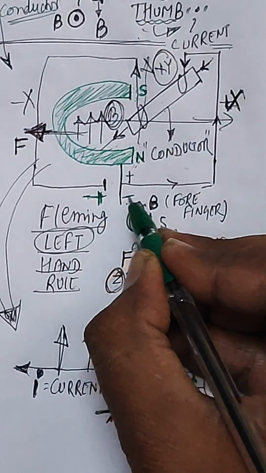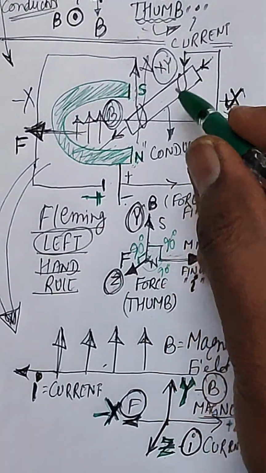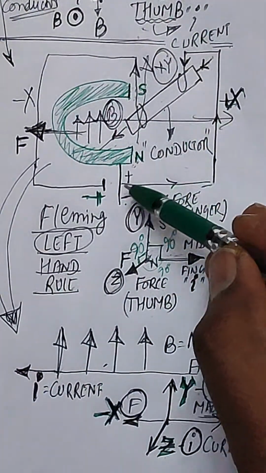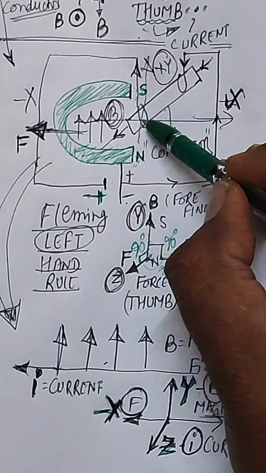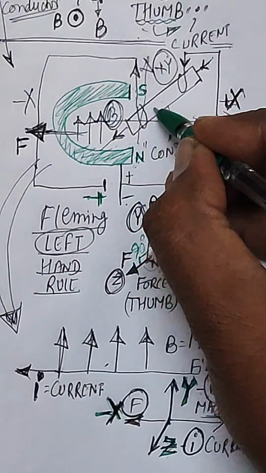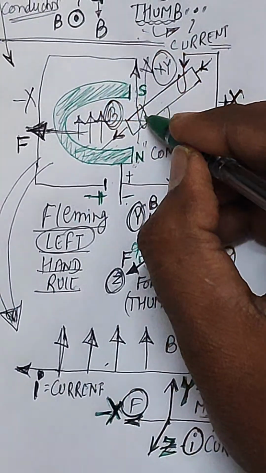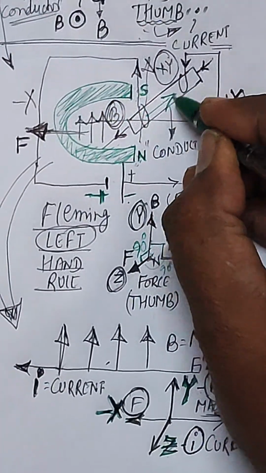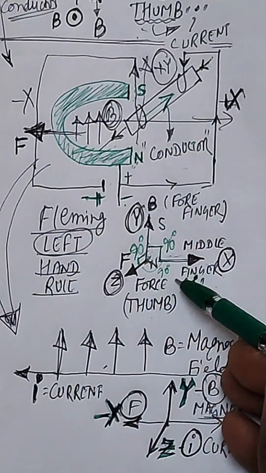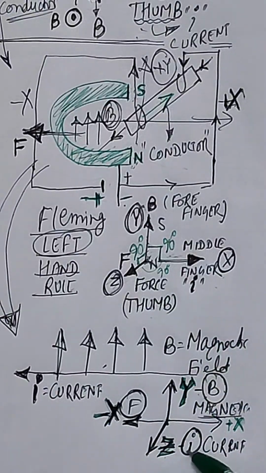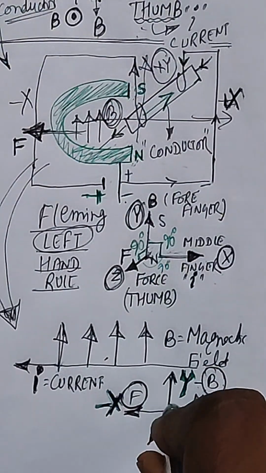When you change the terminal of the battery, the deflection will also change, because if this is the plus, the current will be flowing like this, and in this conductor the current will not come from top to bottom, but it will go from bottom to top. So it will be going like this, okay? When the current is going like this, then by Fleming's left hand rule, when the direction of current was coming out of the paper, this will go inside the paper, isn't it?